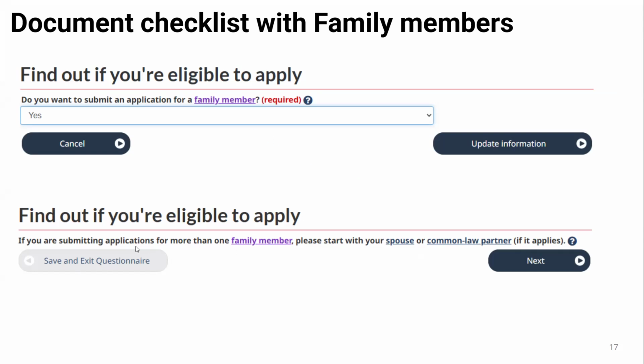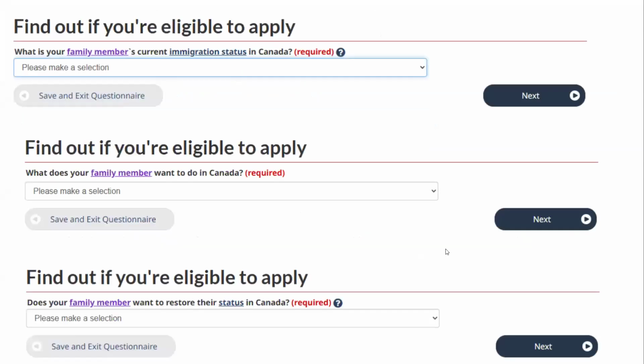And it will come to the following question. If you're submitting an application for more than one family member, please start with your spouse or common law partner. And you're able to see there are some questions related to your family member. What is your family member's current immigration status in Canada? Depending on the situation, you can select visitor, student, or worker, depending on your spouse's situation.